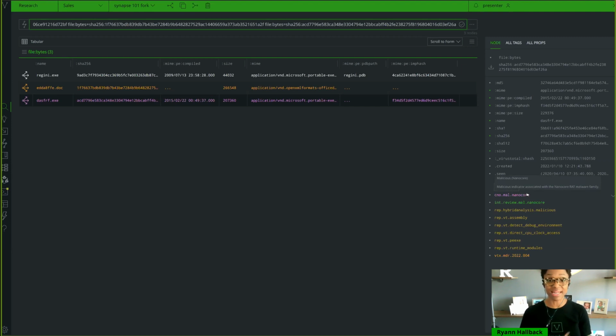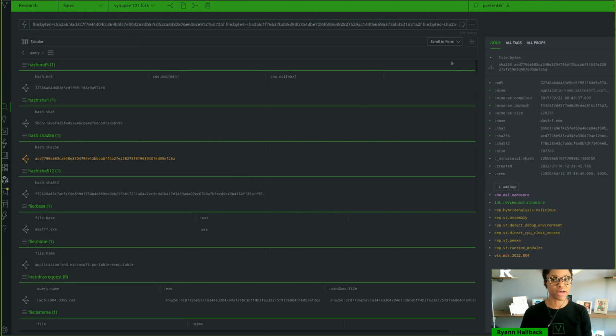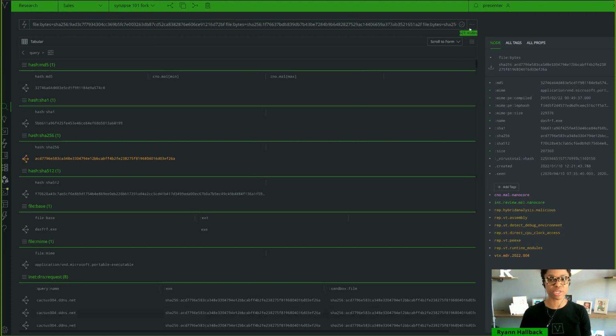And then we also have this tag here that was applied to let me as an analyst know that, hey, someone needs to review this to make sure that this tag is correct. So that's what we're going to do. Let's take a look and see if this is lining up to actually be a nanocore sample. So when I explore from this file, once again, we can see how many nodes are connected to this file now in the graph as a result of enrichment.